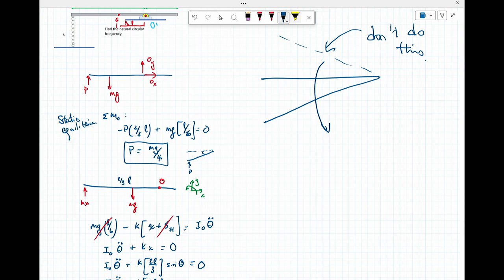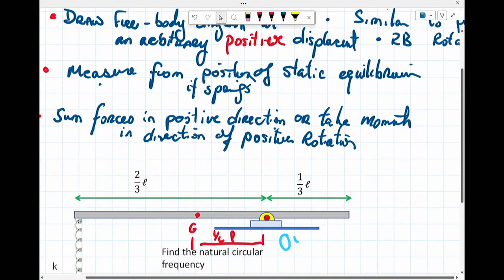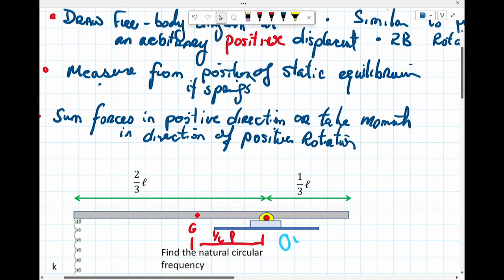And two, again, reminding you where we started in this particular lecture, take moments in the direction of positive rotation. Don't mess around with clockwise and counterclockwise. Counterclockwise, as far as you're concerned, is now written in stone. And it's really important that as you do the summation of these terms, you look very carefully at how the displacement occurs so you write the equations correctly.